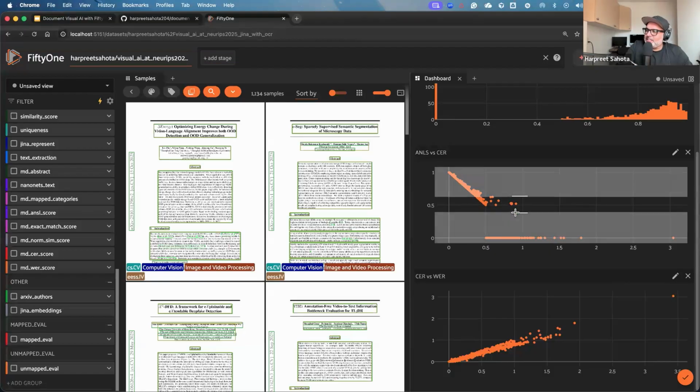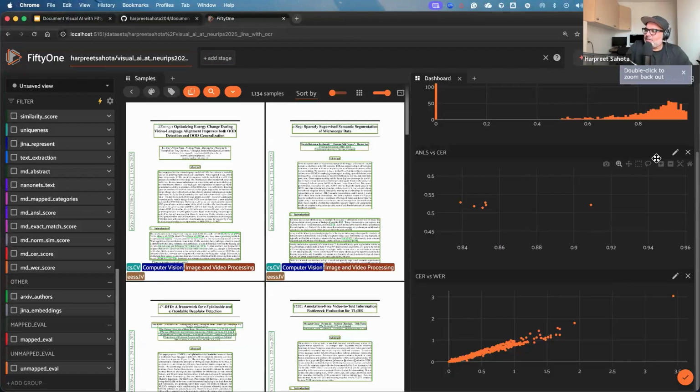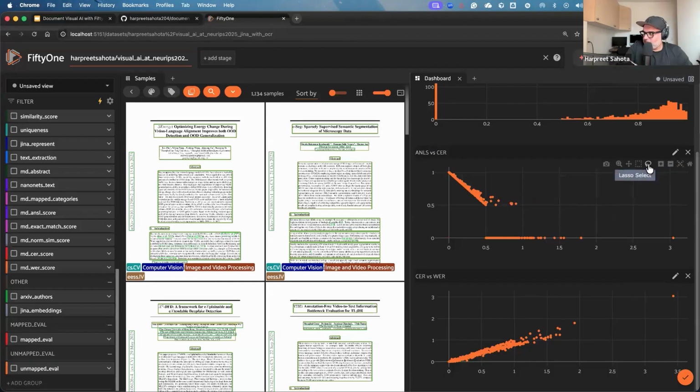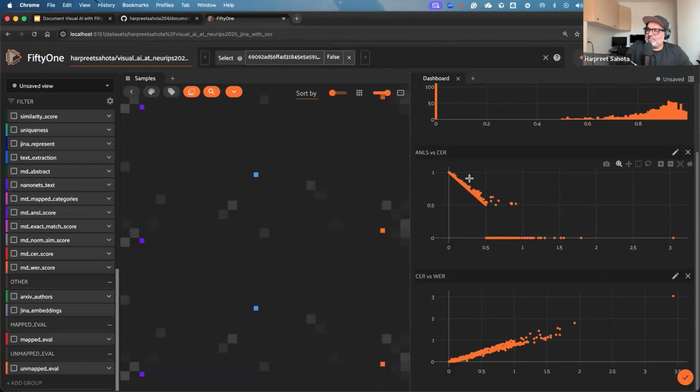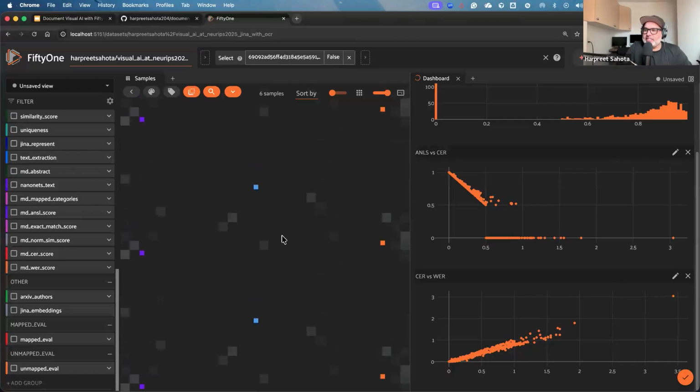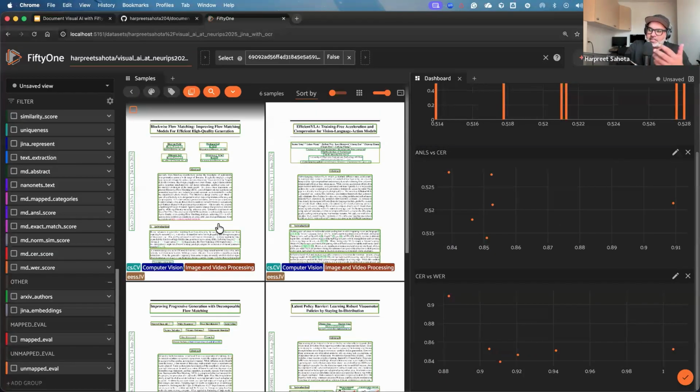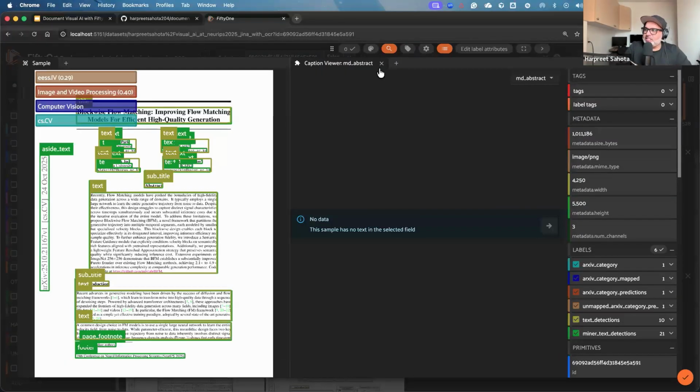But the point being is that you can interact with these dashboards and really use the lasso select and maybe go down to subsets, and this filters everything down. Then from here, you get a sense of, okay, you get this distribution of scores. You can open up the actual document itself.